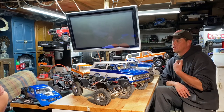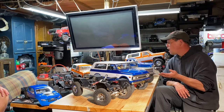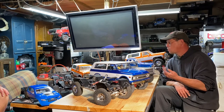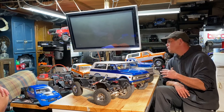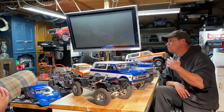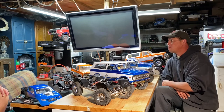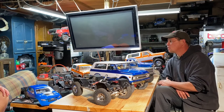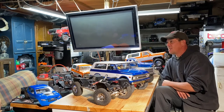When you look at factory BECs, especially on a stock ready-to-run ESC, most of them are around 5.5 volts. Some of the newer ones are getting 6 volts now. And 6 volts is adequate to run most servos, but when you get into the high-end servos or big torque servos, they'll tap that and your truck will shut off. So even just putting an external BEC, like a Castle BEC that's adjustable, and wiring it in on your ready-to-run truck will save you a lot of hassle.